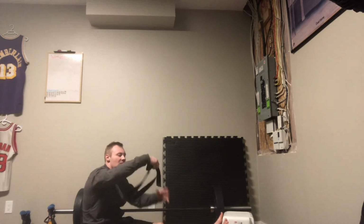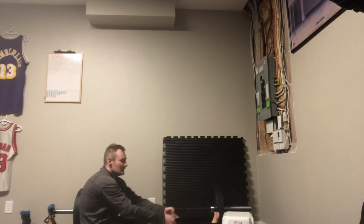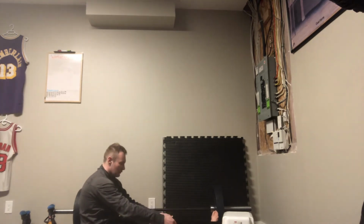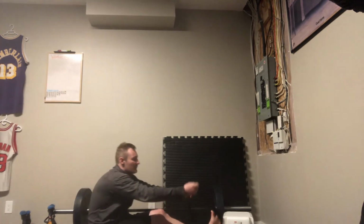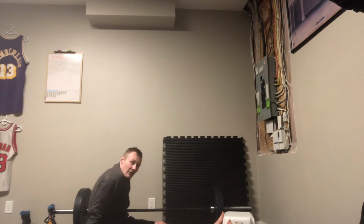So this can be another one where the band or the rope or whatever you're using to stretch can be helpful. You wrap it around both your feet and do the same thing where you can pull yourself forward slightly. And just kind of hold it there. Some people for these, if you're really not that flexible and you have a hard time reaching forward, put your hands out behind you and you push forward that way. I often do this one when I'm doing this one. Just like that.